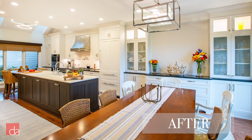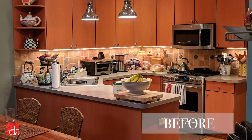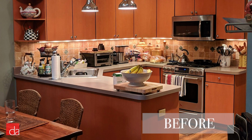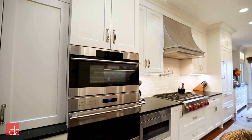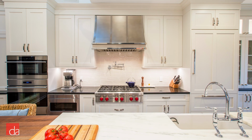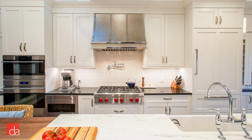The preparation space was a small U-shaped area, and when we have our many celebrations here at the house and we have a lot of people, I used to get crowded in that little U space. But we, for many years, only had a 1-oven range with 4 burners, and it was our dream to expand that to 2 wall ovens and a 6-burner cooktop. And based on the design that we came up with, we were able to realize that dream.